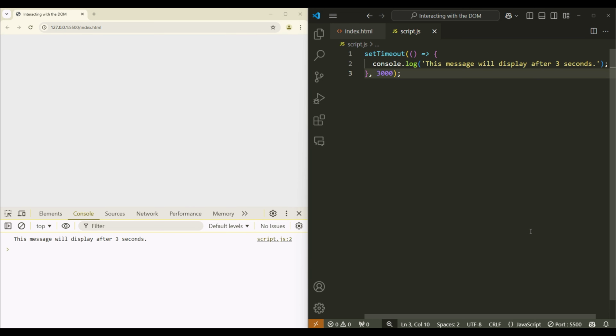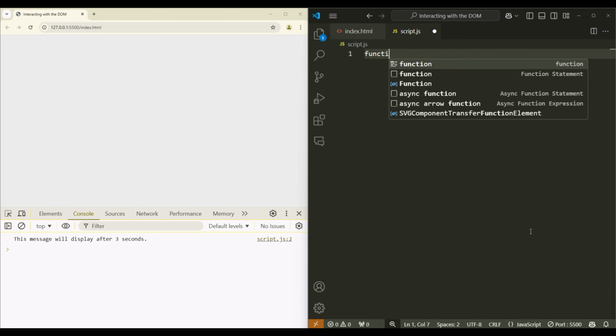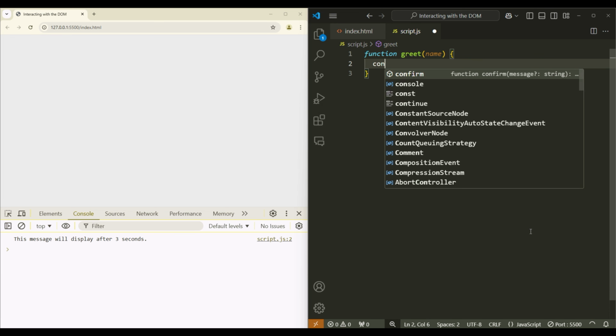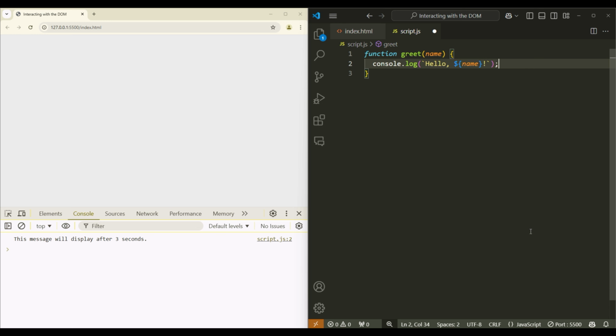Now, let's take one more example. I will remove all the code and instead create a new function, greet. Add name as a parameter. Inside the function, I will add console.log hello name.